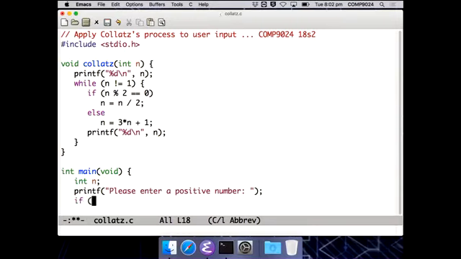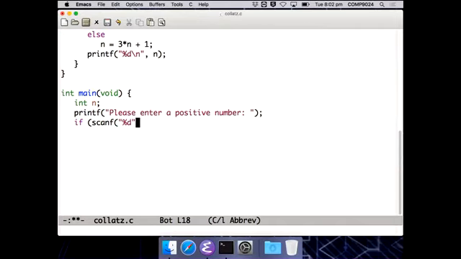Now, we can do that in one go by putting the scanf into a condition. We want to read an integer. And we want to add this integer to the address of the variable n, which we have defined for just this purpose.